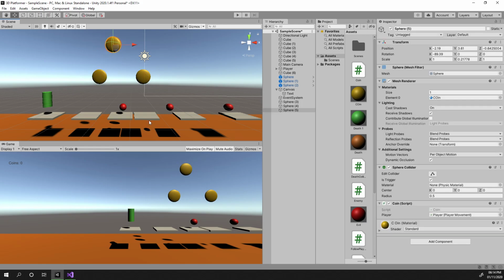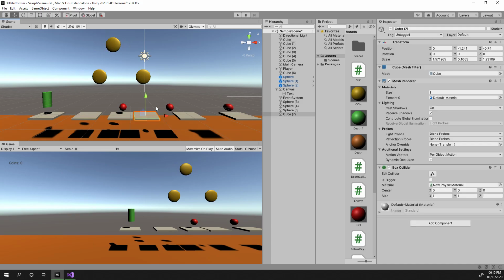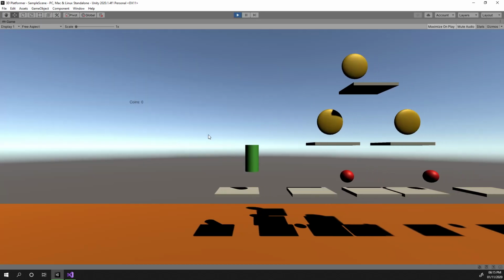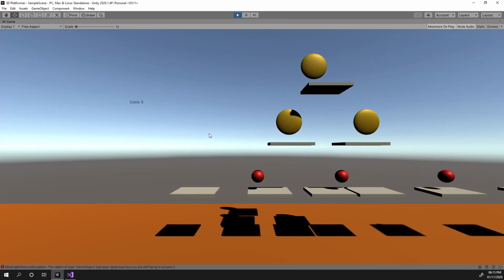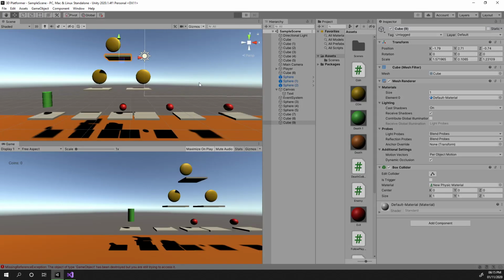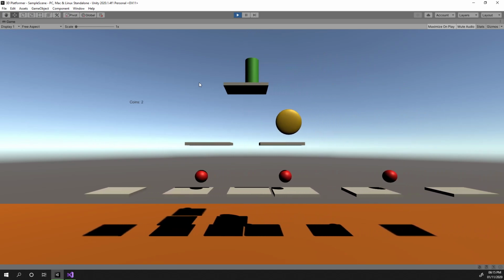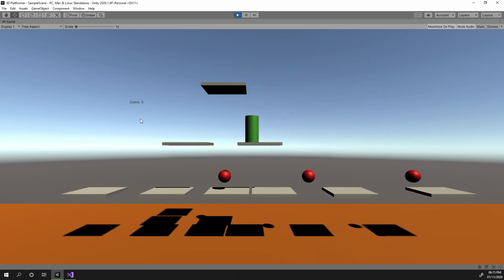Maybe we should start thinking about level design and maybe duplicate this platform. And I'm duplicating these with Control D, by the way. That's an incredibly useful shortcut to have. This is like the worst level design I've ever seen in my life, but it's all about prototyping out functionality at the moment. Let's jump up here and see if we can grab these coins. Boop, boop, boop. I have to make my own sound effects at the moment, but something we'll be looking at soon will be adding audio to our game.